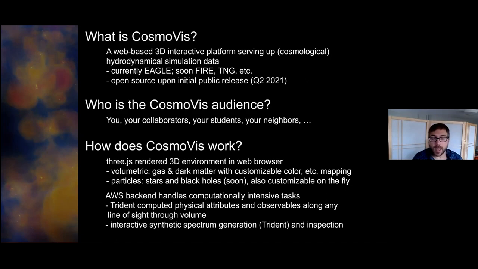On the back end, we have Trident running on top of YT, of course, with Amazon Web Services cloud computing. So this is handling some of the more computationally intensive tasks that we wouldn't want to offload to a web browser, such as generating synthetic spectra through Trident and doing the line of sight physical attribute mapping, as we'll see later.